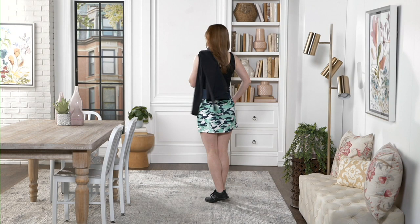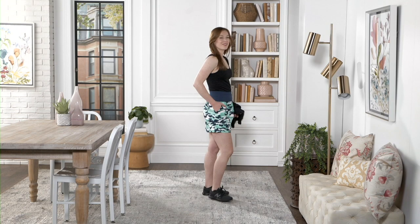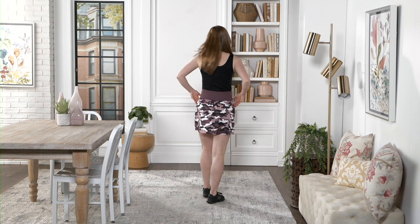We do have several inseams: regular, petite, and tall. The regular inseam is 17 to 19 inches, the petite is 16 to 18, and the tall is 18 to 20. The inseam on the short underlay — the part against your body — is four and a half inches for regular, four for petite, and five inches for tall. So you can really pinpoint your size. And whenever we're talking about the power mesh waistband, if you are on the fence, feel free to size up so you are comfortable. This comes in sizes extra-extra-small through 5X to make sure everybody can enjoy.